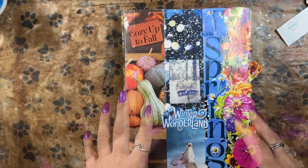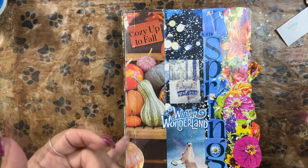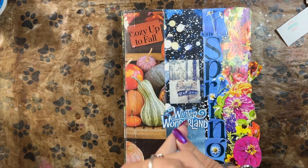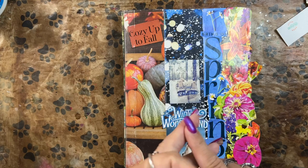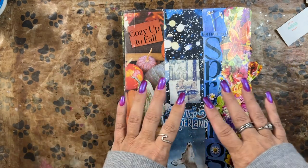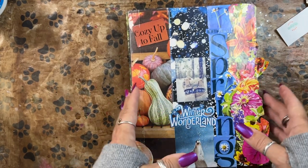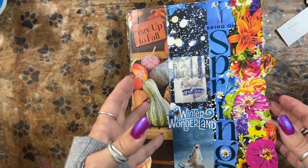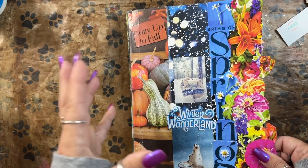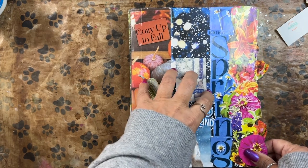But this is a great way, especially for those who are super busy, who have way too much going on, to make a new journal for Easter and make a new journal for Christmas and make a new journal for Halloween. You can do it all in one. And it doesn't have to be just glue booking as we have done here. You can certainly do junk journal style stuff or smash book style stuff or use your daily ephemera. You can do all kinds of things, but you can do it all in one book.